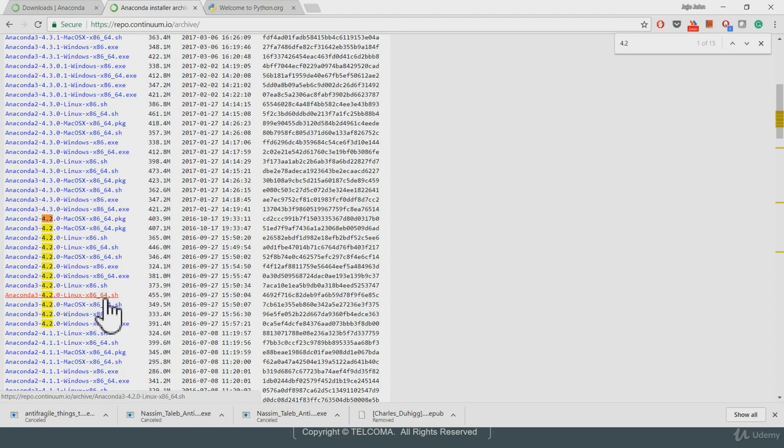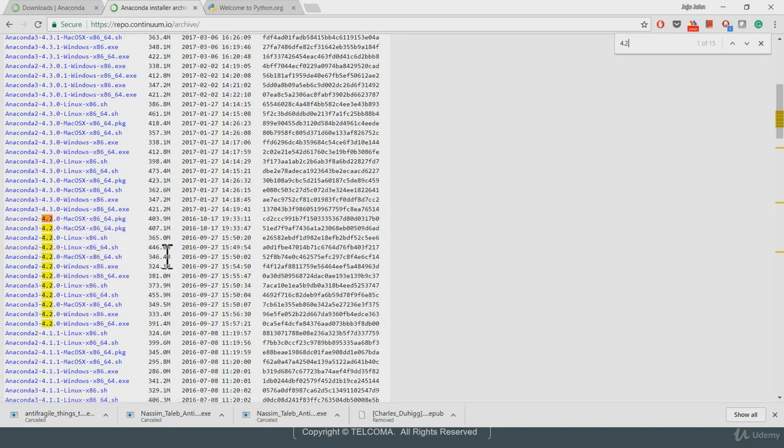And similarly for Mac, we'll have two versions since you have the graphical version as well as the command line version. So if you have a 64-bit Mac machine, you can actually go ahead with Anaconda 3 Mac. Let me just check. Yeah. So this is the Anaconda Python 3 4.2 version for Mac OS 64-bit. This is the command line based installer, and you'll have a similar one for the graphical one, and that would be right here, Anaconda 3 4.2 Mac OS X 64-bit version. You can just play around.